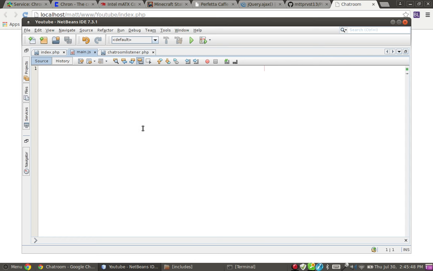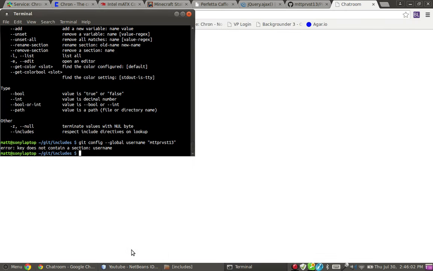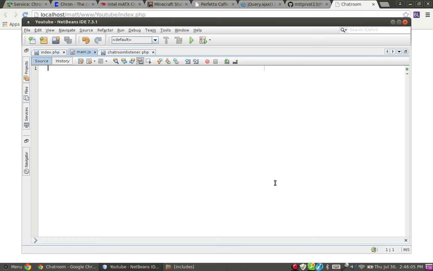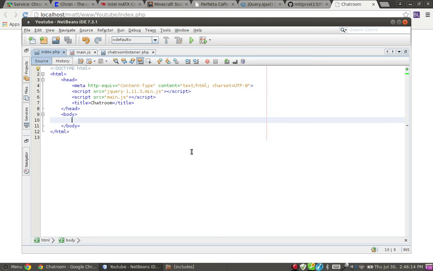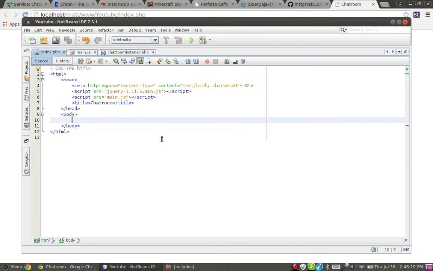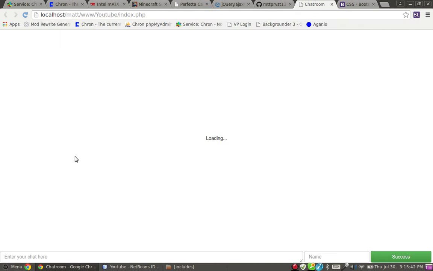And our main.js is where we're going to have it updating the chat box, and I can close that. And the chat room listener is where we actually put the code to update the chat box. So I'm gonna go fix a couple of things, make the box, and I'll be back with you when I finish that. Alright, so I have finished making my little area here.